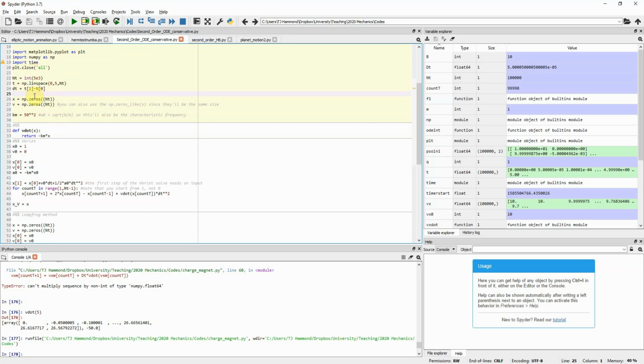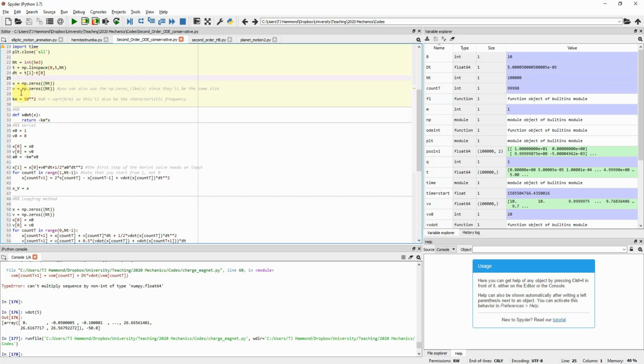Now, because we'll be integrating twice, we need to have an empty array of our velocities as well as an empty array for our positions. So we have both x and v defined as zeros. And we have our spring constant here, but I've just incorporated the spring constant as k over m, and I'm just going to be using our resonant frequency as this k over m. It's kind of sloppy notation, and I apologize for that, but the differential equation here is written just as k/m times x. Okay, so that is our spring constant.